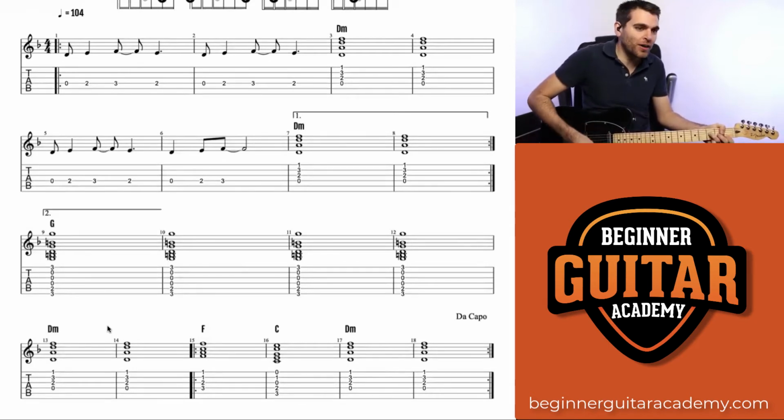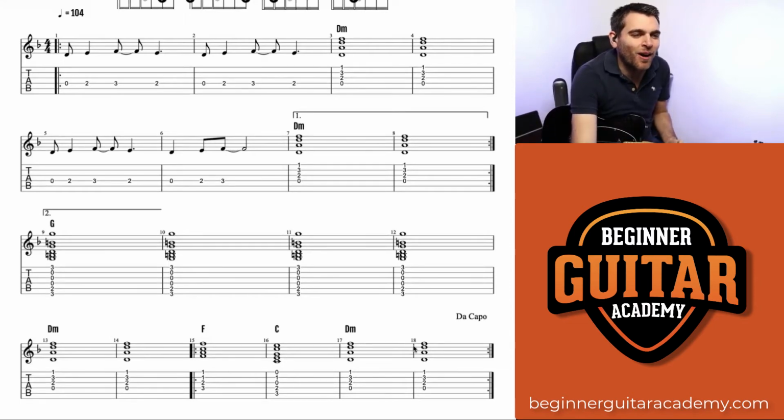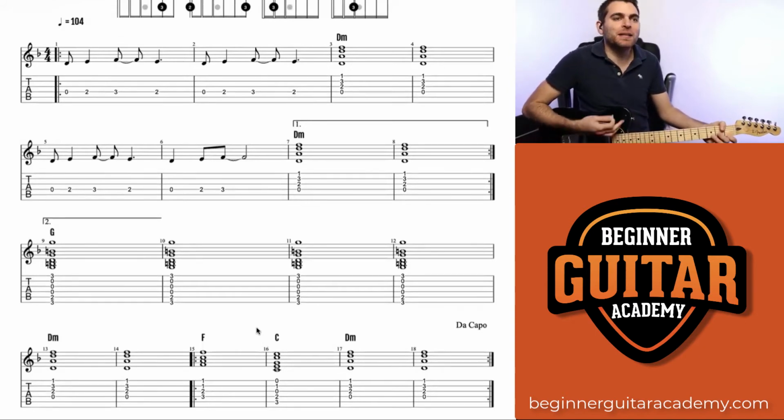F. All in all, it's just another brick in the wall. And that's probably the hardest chord section because we're changing every bar. So we've got the F chord for a whole bar, then C, 4 beats, and then the D minor. 2, 3, 4. 1, 2, 3, 4. F. 2, 3, 4. C. 2, 3, 4.